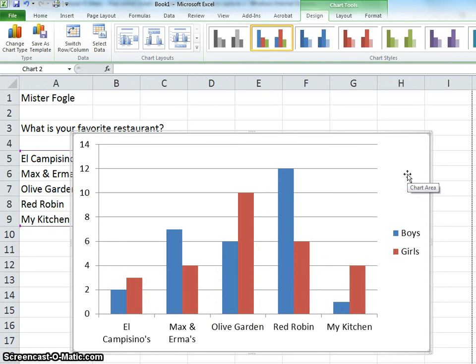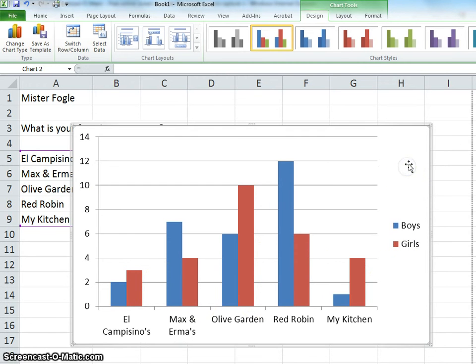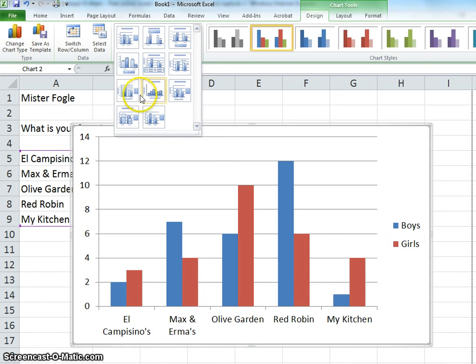Now, it's not quite complete because we need to have labels on here. And the easiest way to do labels is to take a look back at the tabs up at the top. Hopefully all of you have the Design tab selected. This is automatically selected whenever you insert a chart. From the Design tab, look where it says Chart Layouts. You'll see 3 chart layouts right here. I want you to drop them down and pick layout number 9. It's obviously the 9th one on the list.